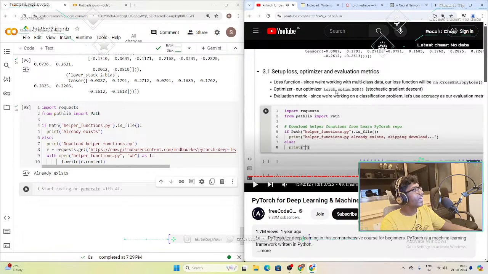If it doesn't exist... Okay, I see what you mean. Even though there are different variants, like you mentioned, there are different variants for ReLU, what is it, GELU, things like that, we always end up choosing ReLU. Is that what you're saying?